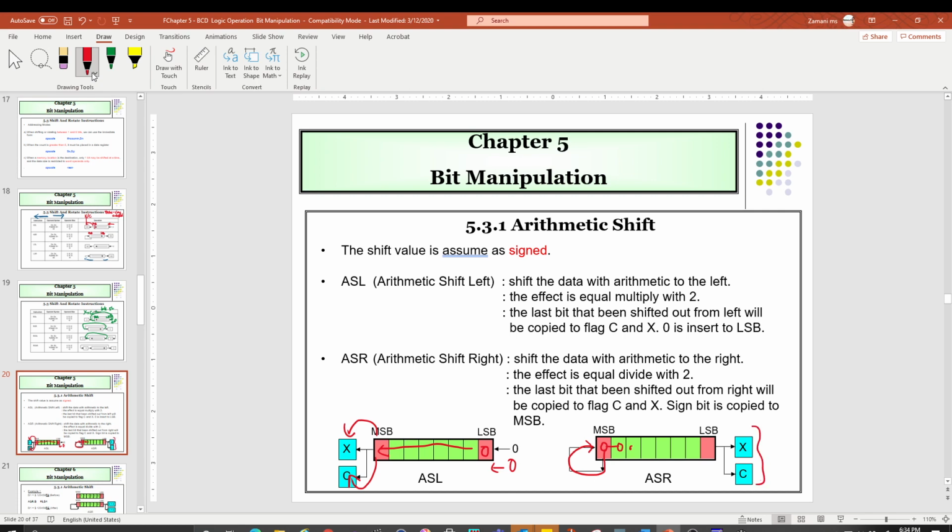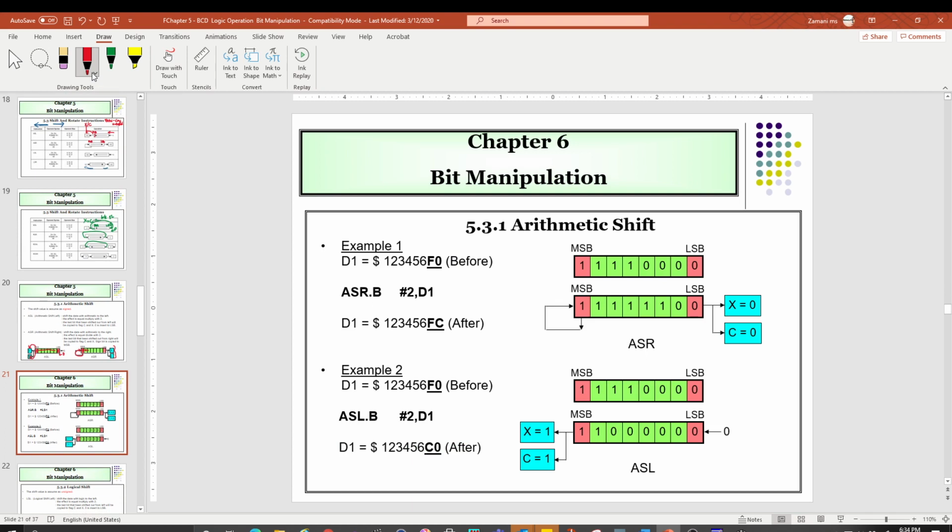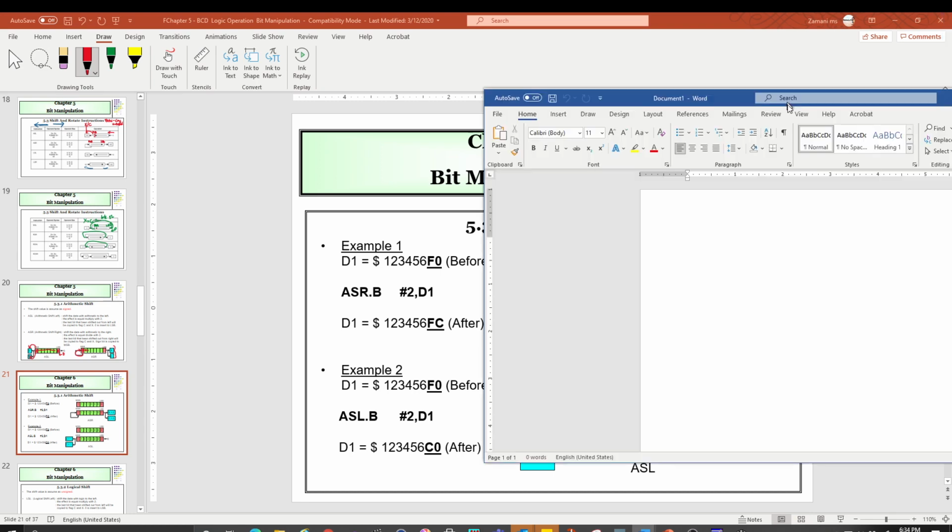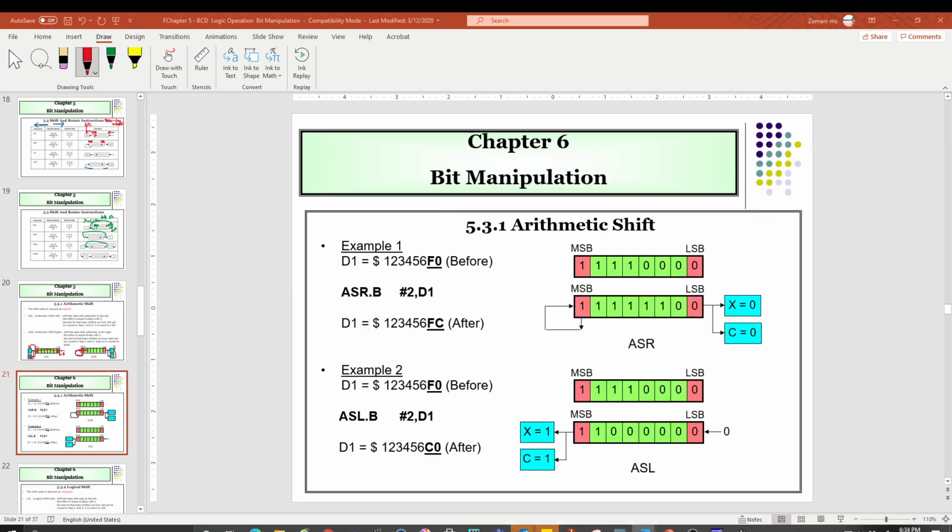Okay. Let's look at the example here. I'm going to open up the Word file for a while. The example now is D1 is given this value.